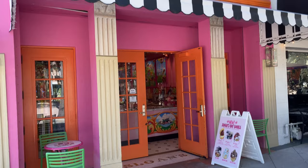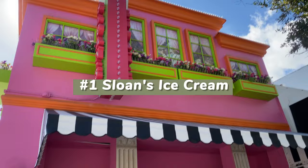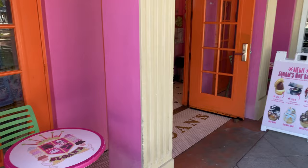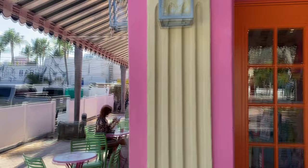First one on our list: Sloan's Ice Cream. If your aesthetic is pink, this is going to be your paradise. Sloan's Ice Cream has several locations, but the very first one was opened in 1999 here in Palm Beach. Like everything at Sloan's, the decor is over the top with pink walls, twinkling chandeliers, moving trains, and magical glass bathrooms.